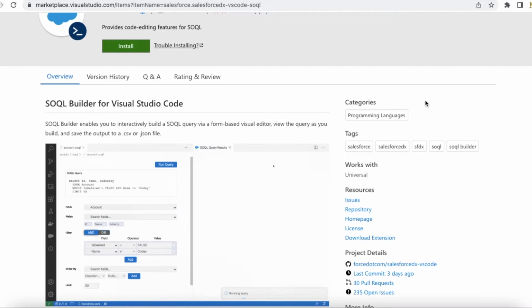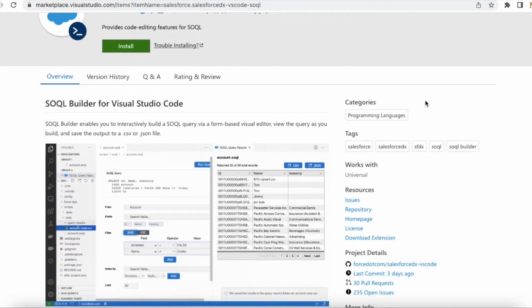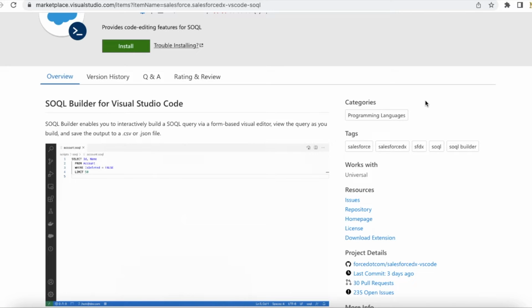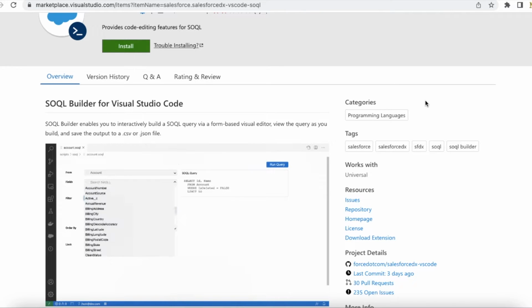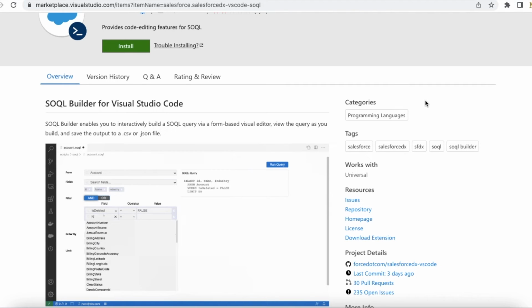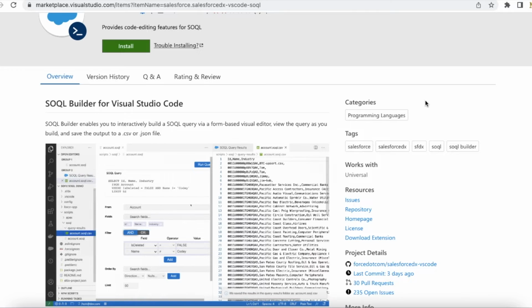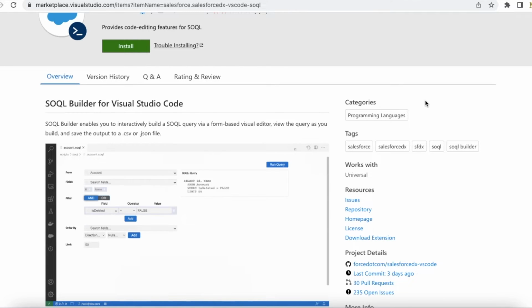We can also develop other components, and if you want to quickly execute SOQL, then you can make use of VS Code itself. I have seen developers using the developer console. That is also a powerful tool, but since many developers use VS Code, if they quickly want to run some SOQLs, they can do that directly in VS Code. Let's see how to execute SOQL in VS Code.